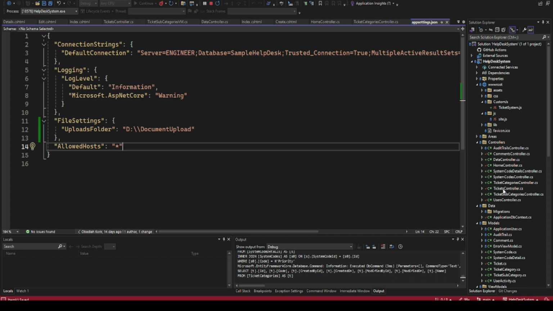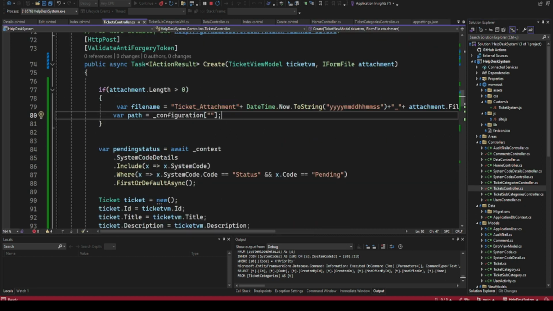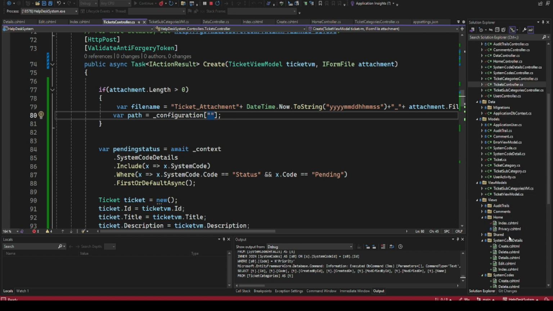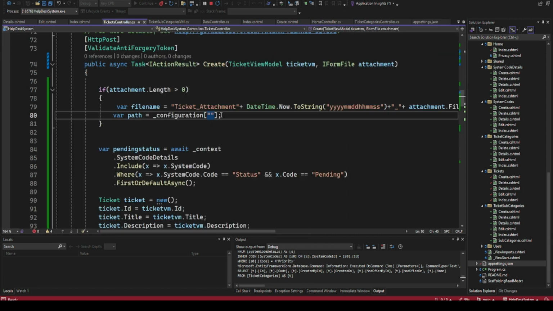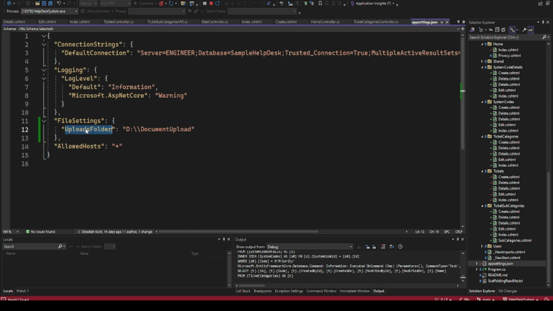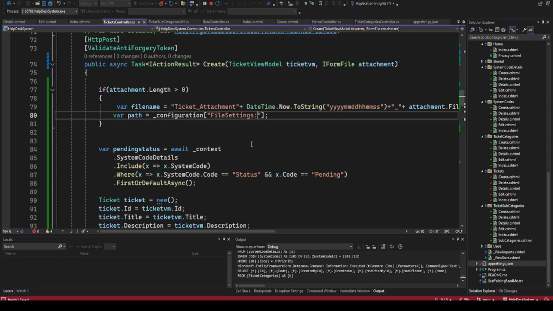So as we go to our tickets now, we can access our file settings. We should be able to tell our system to access the file settings. Here we'll just take the name from here. So this is the name. Then we have it on our controller, so paste it here, then do a full colon, then say under file settings, pick this. And one thing you need to be aware of: if you do that, then it will get that particular folder.